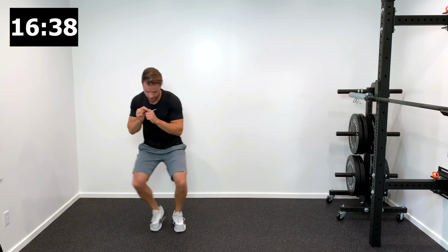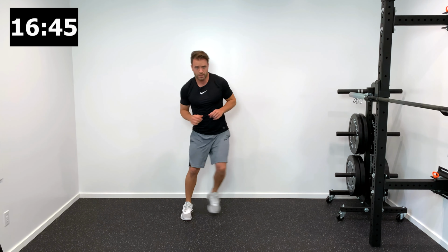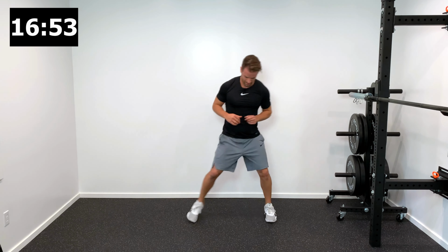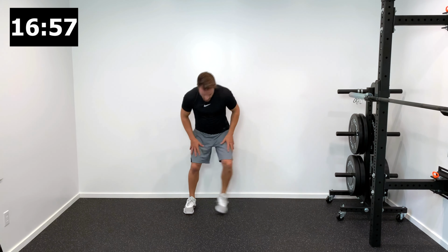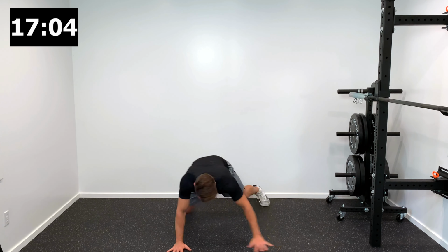Three, two, one. Nice shot, everybody. Here we go. Next one's going to be those lateral bear crawls. There it is. Three, two, one. Bear crawl, left, bear crawl, right.